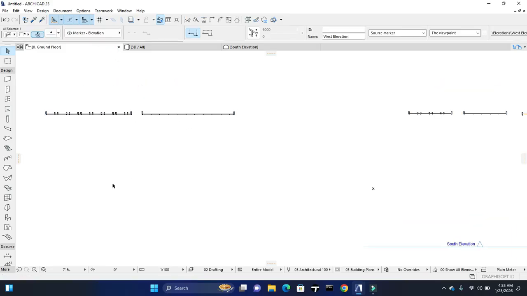So in order to achieve that, you use your polyline tool and your morph tool. I showed you how to use a polyline tool and also how to use a morph tool. So let's go and use a polyline tool. Now I clicked on polyline.